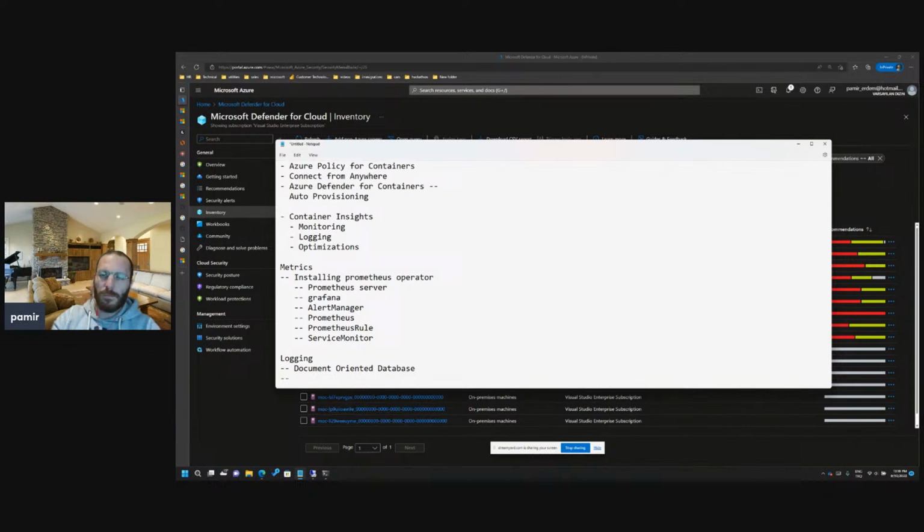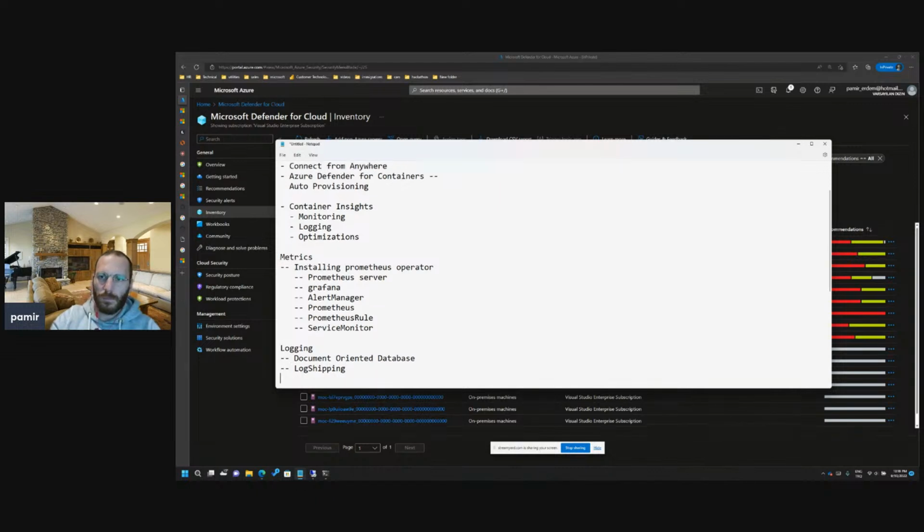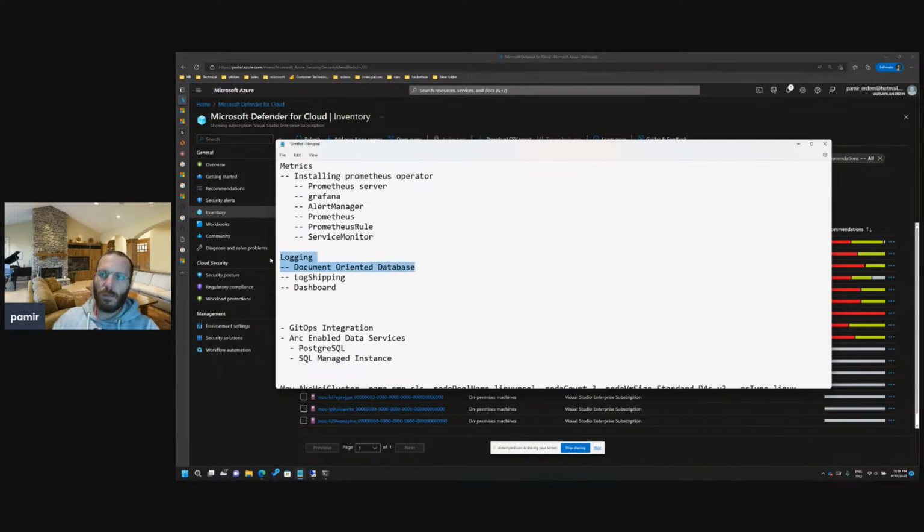We need log shipping, a daemon set to ship the container logs from the Kubernetes environment to the document oriented database. Normally we choose a document oriented database. And the other one is we need the visualization tool, dashboard, another server. So basically we should understand replicas, shards, and kind of stuff. We update and upgrade the log shipping product, and we will need the dashboards.